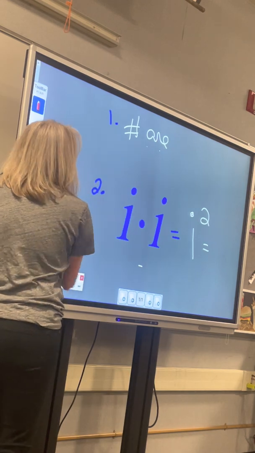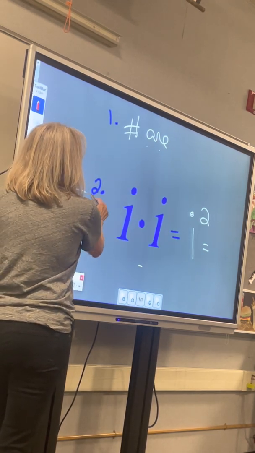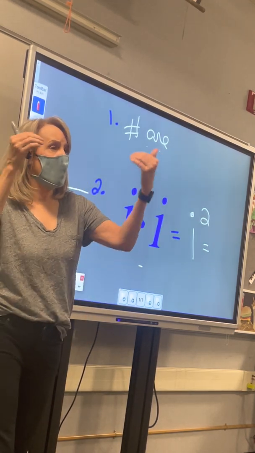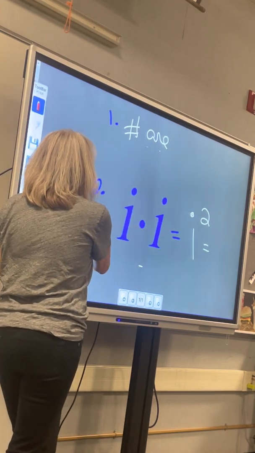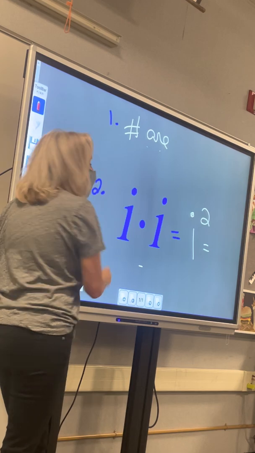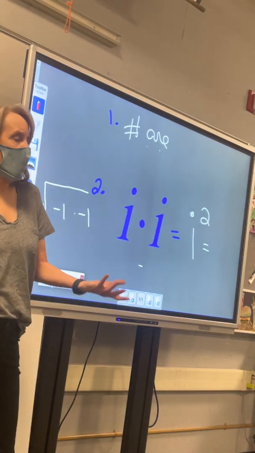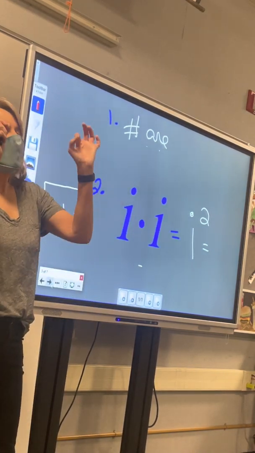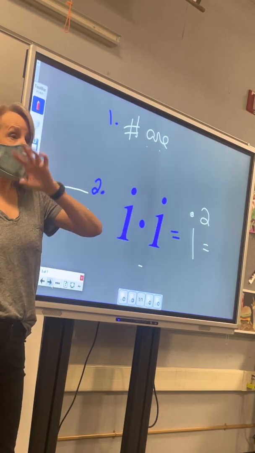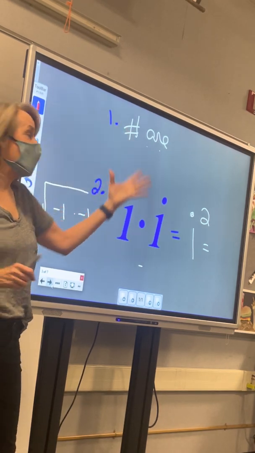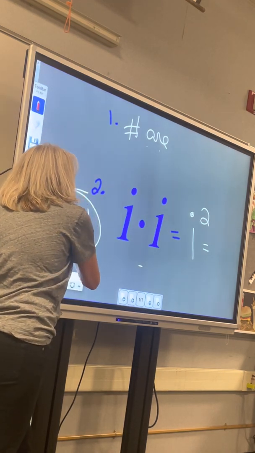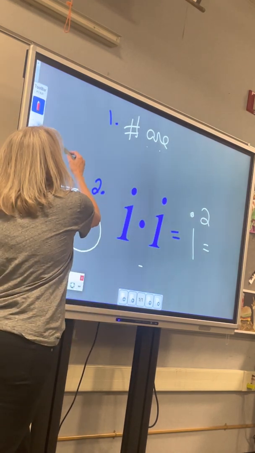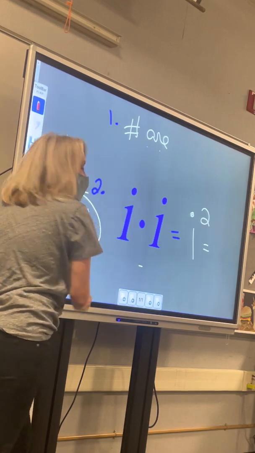What I want you to think about real quick is this. What i means is the square root of -1. And if I have 2 of those, I have 2 -1s hiding in there. Now what kids will say, won't that make +1? That's not exactly what happens. What I want you to think about is that they make a twin set. So they are twins, one escapes and one dies.